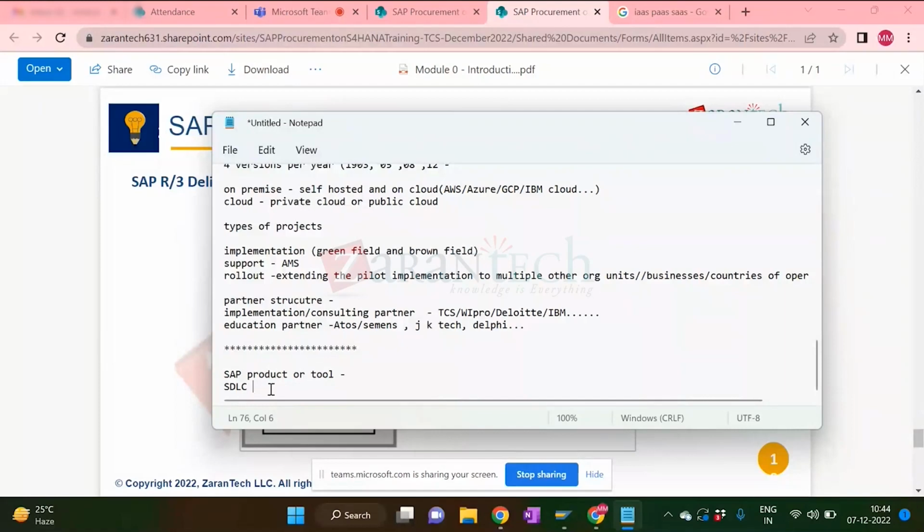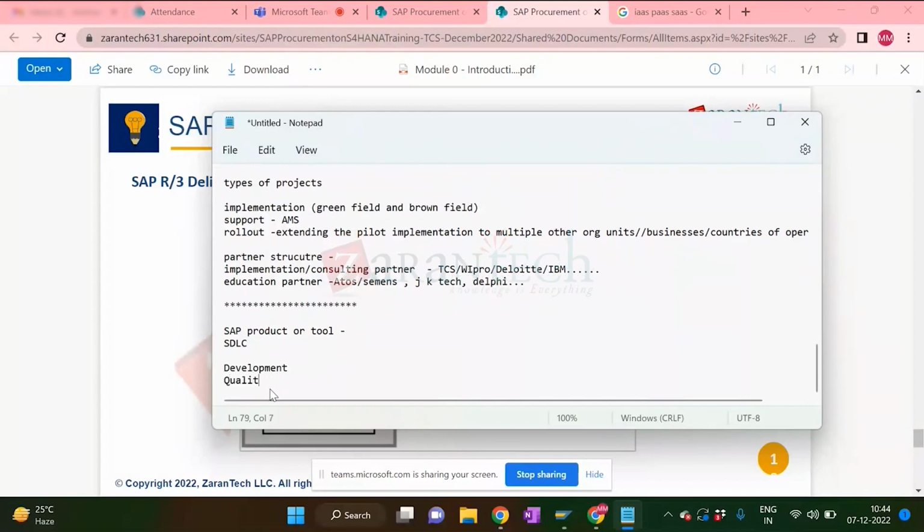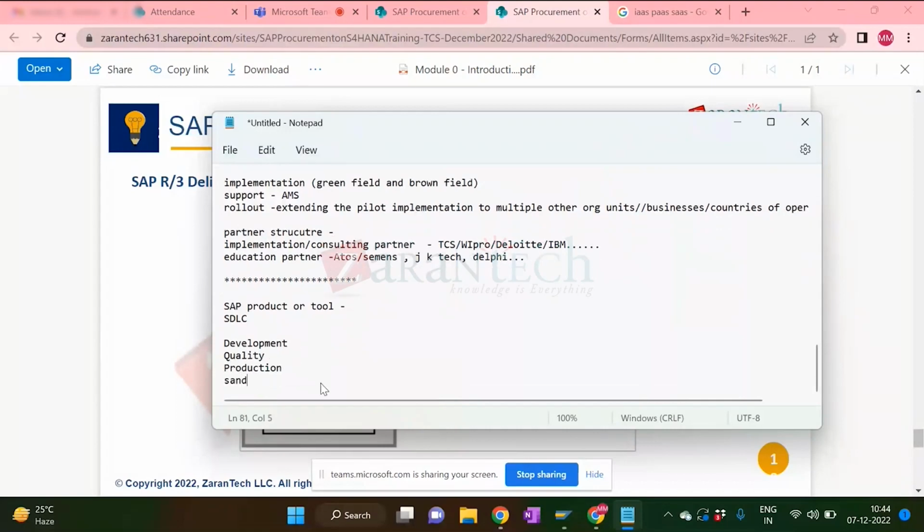The product format we use is usually development, quality, production. Development, quality, production, and we have something called sandbox in SAP. Okay.